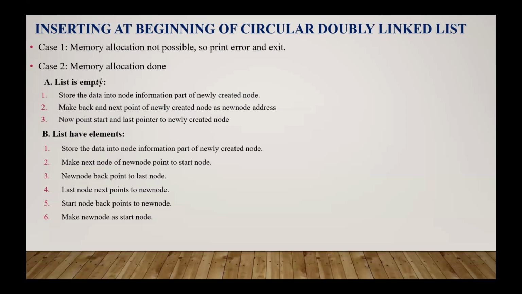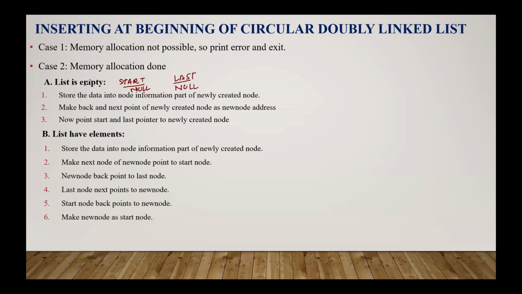Again, here the classification of inserting an element is of two types. First, the list is empty, or the list has some elements. If the list is empty, what happens? There are two pointers, start is one pointer and the other is the last pointer. If the list is empty, start stores the null value and last also stores the null value.